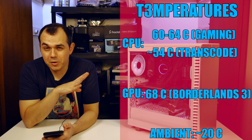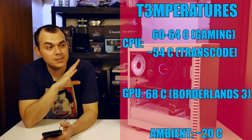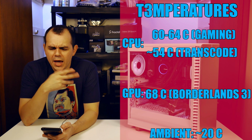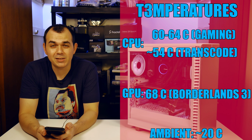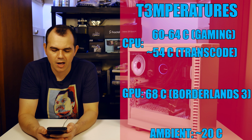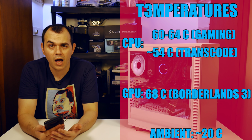Now, it is also worth noting that those CPU temperatures are had on a Celsius Plus S28 Prisma that is fixed pump speed and fan speed at 75% at all times. As far as some light Adobe Premiere work is concerned, running transcodes for making proxy files for my workflow, the processor never really saw much hotter than 54°C on average. This computer just does not really get all that hot.